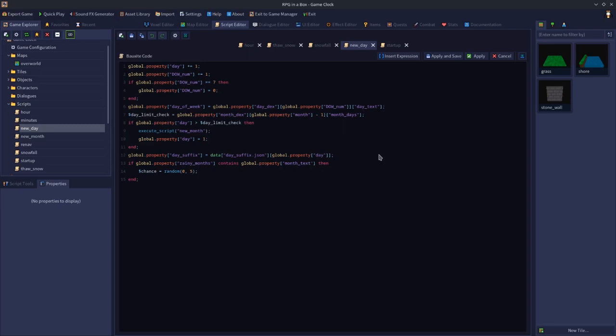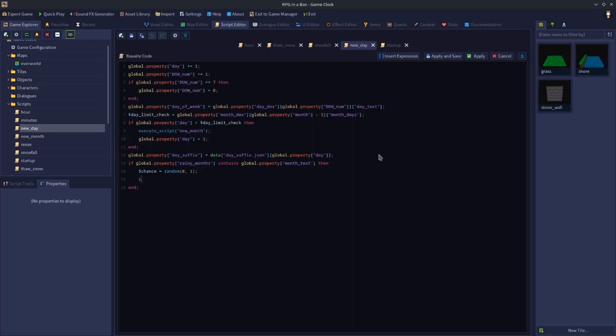You've got a 1 in 2 chance of it raining, and then 3 out of 5 of it not raining. You get what I'm trying to say. So the more numbers you have in here and the way you set the range will make it more or less likely to rain. In my case, 50-50, 0 or 1, one of the two. So every day it's going to be a 50-50 shot of it either raining or not.